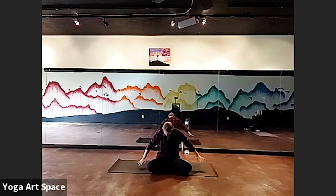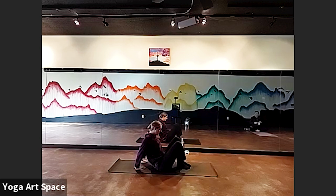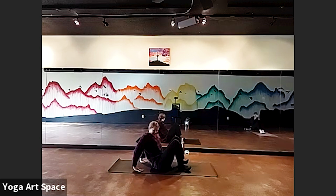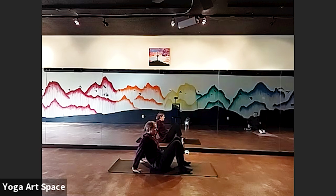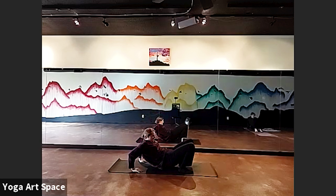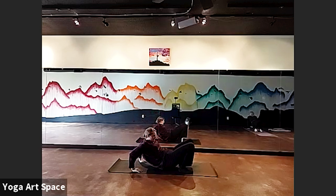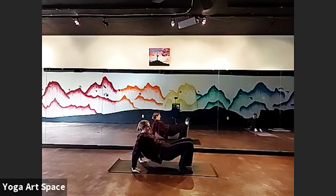Good. Hands from here will plant to the floor behind us, and then feet plant in front of us. Yeah, take a moment, you're good. We're gonna do some nice tricep dips. So we'll lift the hips up, and then from here, bend the elbows, and then press the elbows straight. Good, so starting to build just a little bit of strength through the arms.